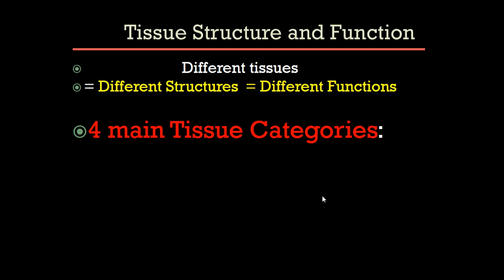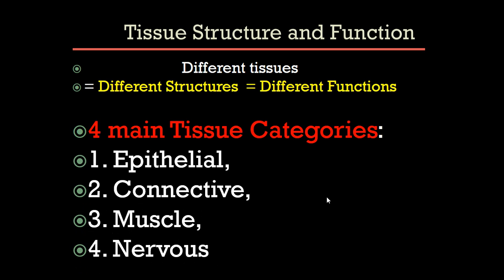So if we look at GR40, the first part of it is talking about the different tissues. Each has a different structure, which determines their different functions. If you look at the shape of them, you can figure out what they're going to do. And the four main tissue categories that we have are, well, we're going to run into them. They're the epithelial, the thin ones, good for absorbing, covering, or, of course, releasing nutrients. There's the connective, which has that magical thing, collagen, that ties them together, and includes things like your immune system, your blood, your bones. They give you flexibility and immune response. The muscles, which are all about contracting and relaxing, changing the motion of objects and their placement on your body, and the nerves, which are all about making connections through those synapses.